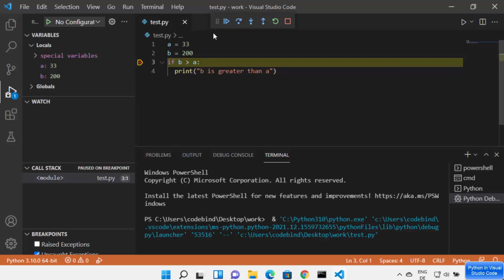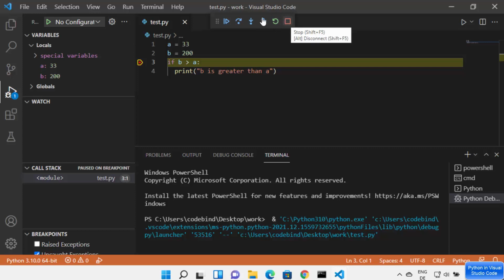I can see all the debugging related options here. So when I click on this continue button, my program will run normally. I can just step over, I can step into a function, I can come out of the function, and I can rerun my debugger using this option, and I can stop this debugger using this icon here, right?